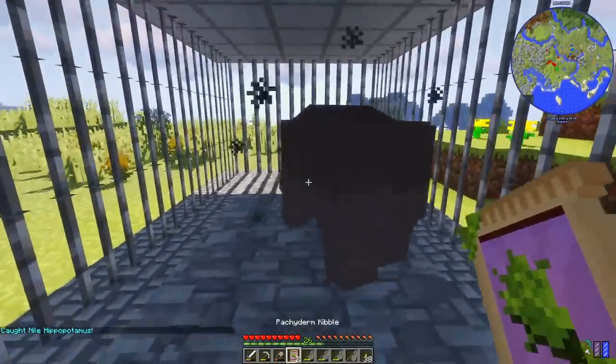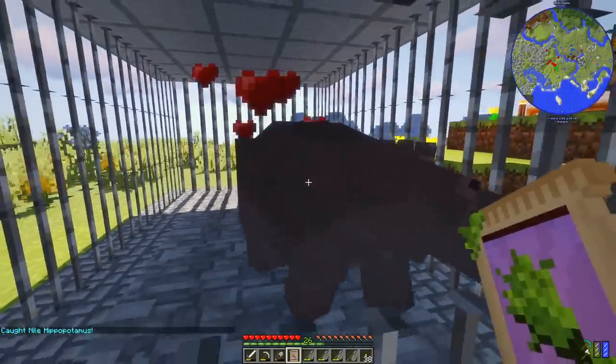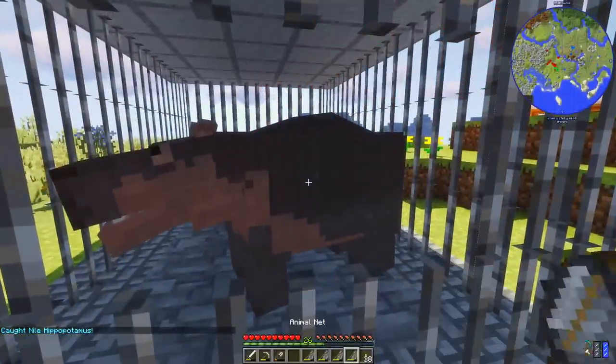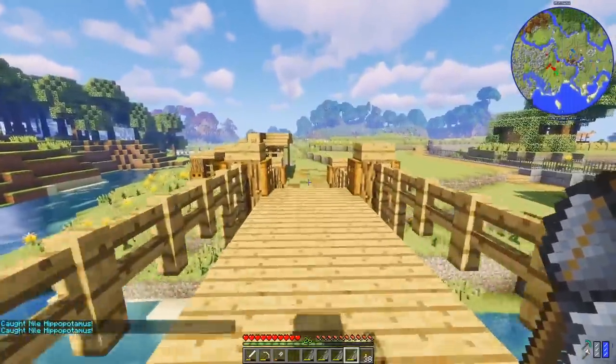Here's the third one. Come here. No, no. Right over here. Come on. Come get me, big boy. There we go. Yoink. And then the fourth one. Ouch! Oh, nice. We got four brand new hippos into the exhibit.